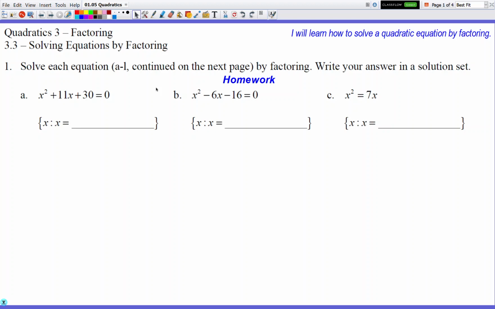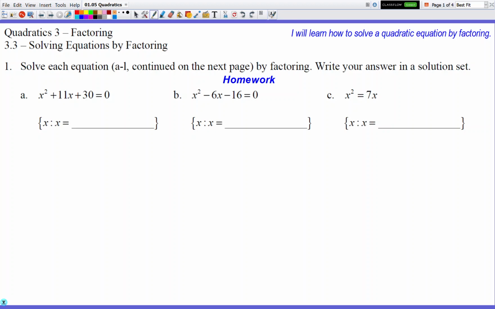Okay, so this lesson is going to continue where we left off with the last one, where we're going to factor first, and then we're going to solve for x. So there's going to be two steps basically: factoring first and solving for x. So the first part, hopefully you got a little practice from 3.2, and it shouldn't be too bad. I'm going to make a lot of assumptions that the factoring is maybe not easy, but a little bit easier than it was before, so I might go through them kind of fast. If you need a little review on factoring, just go back to the section 3.2 video.